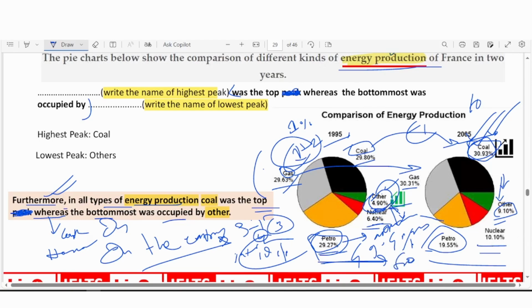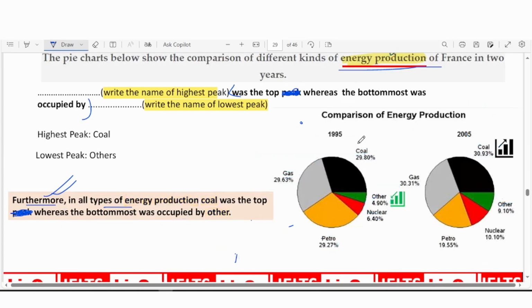So you have nearly talked about everything, but you still need to say 2 more sentences. What can you say? Okay, now let's talk about that. That's interesting, because you don't really want your writing to be boring, right? A lot of people will just say, oh, in 1995 coal was this, and in 2005 it was this, and then this, then this. You don't just want to mention the things. You want to compare, right? You want to write something visible, something different.